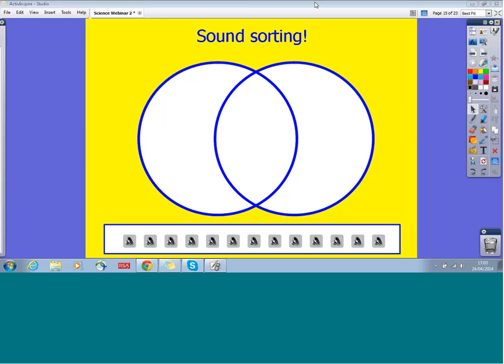You'll see along the bottom of the page that there are lots of little speaker icons, and these actually link directly to the sounds. So the first thing that I'd do is have the children coming up to the board, make the board the real focus of the activity, and get them to play the sounds, discuss them, and get that dialogue going. I might even record what they're doing at the board as evidence so I can see what they've been saying. Then I'd get the children to label the Venn diagram. Again, I'm going for those higher order thinking skills, and it's just a really simple activity that caters for lots of learning styles, and they're really easy to transfer.